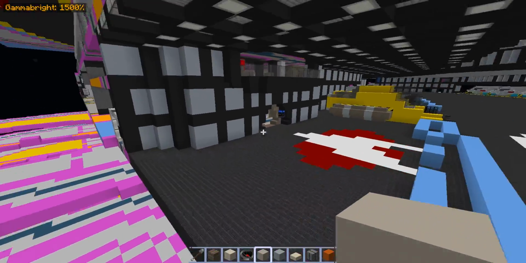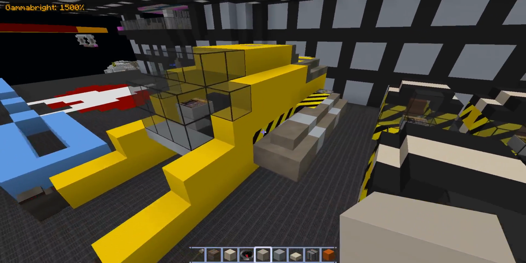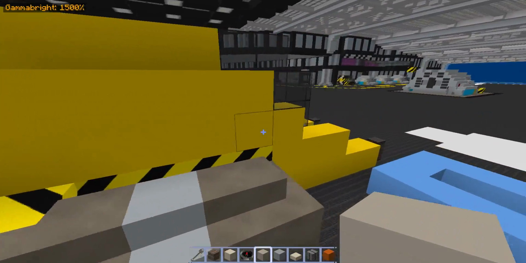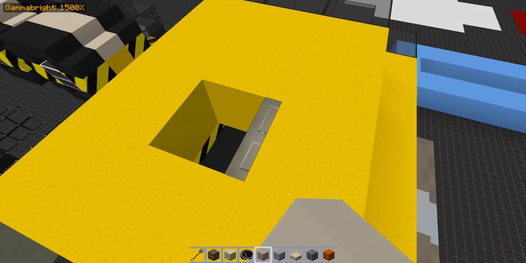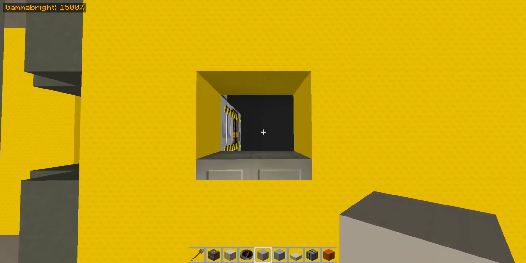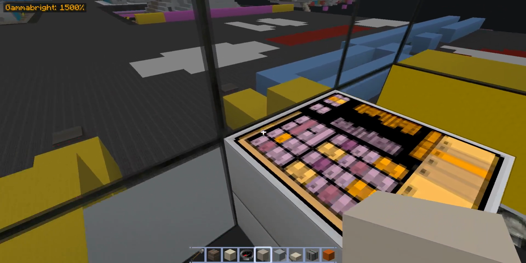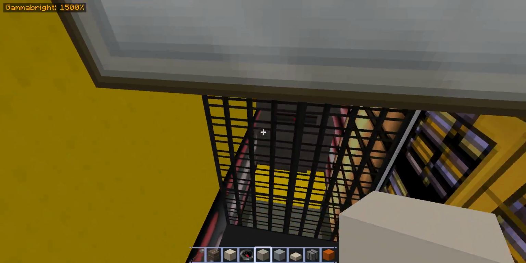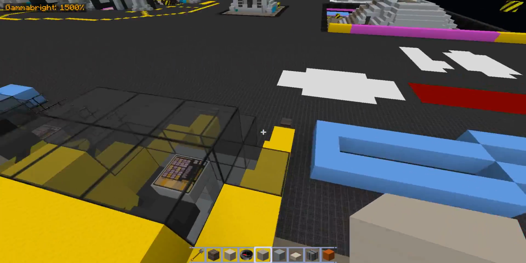But you know what it is. This is a big-ass work bee. Look at the size of this thing. How the hell do you even get into it? Oh, you get into it from the top. Shall we go into the work bee, folks? Why not? That's a big work bee. Got a little joystick over here and stuff back here. So yeah, this thing, that's a big work bee.